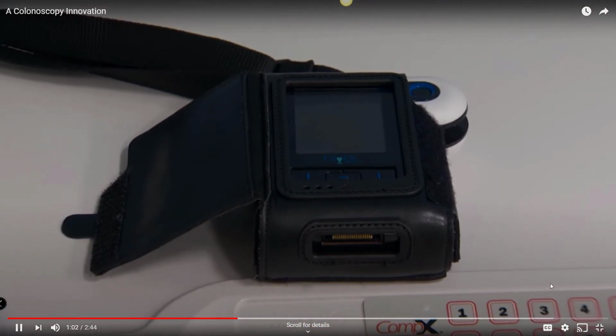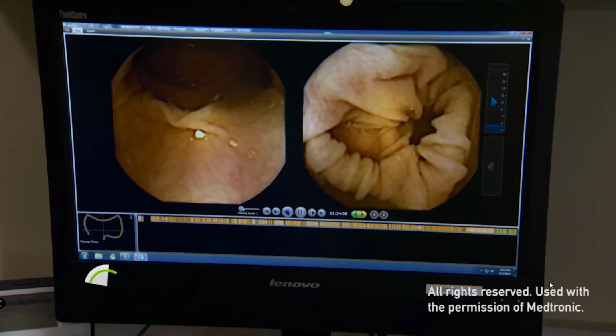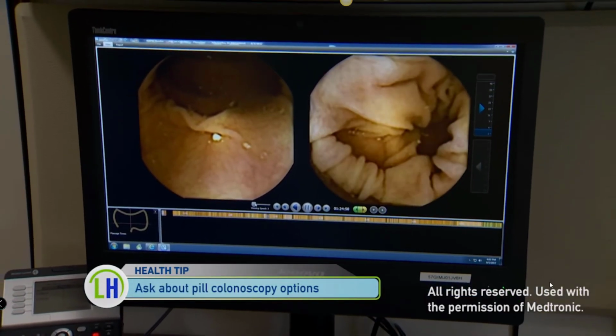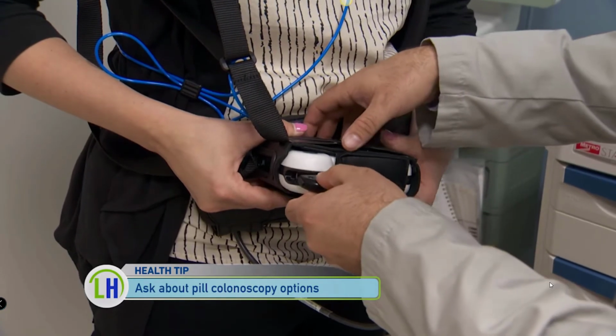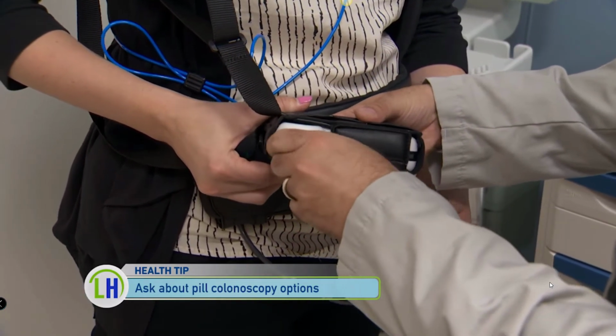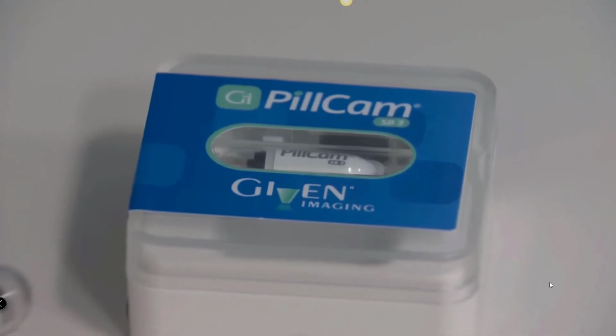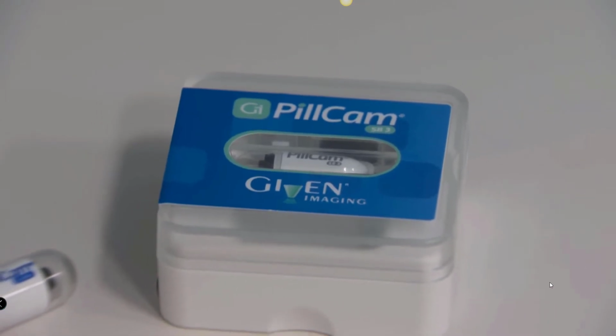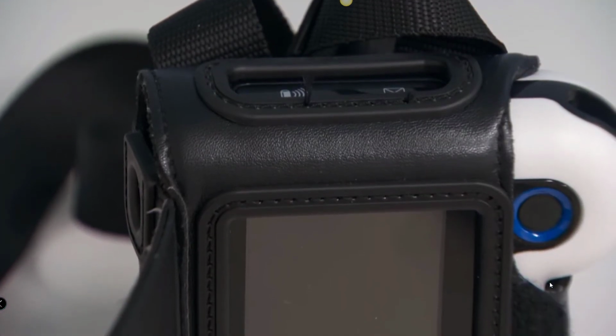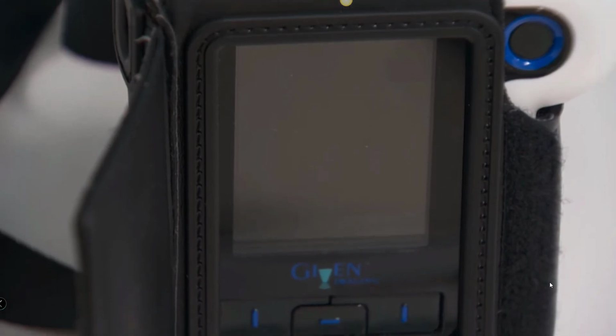Tell me about how the doctor is seeing those images that are coming from the cameras on the pill. It takes 360-degree images as it's traveling through the GI tract. Those images are then transmitted to a recorder about the size of your cell phone that you wear on your waist. And then once the pill has passed, it'll pass like any other stool bowel movement. You can flush it. It's not going to disrupt your plumbing or anything like that. And then you take the recorder to your doctor's office and they can view the images.